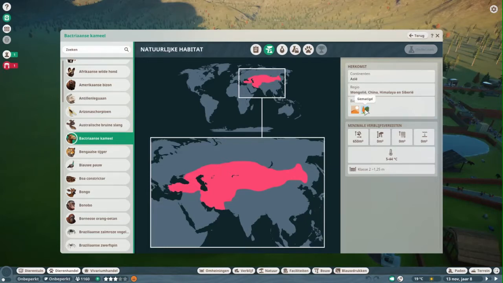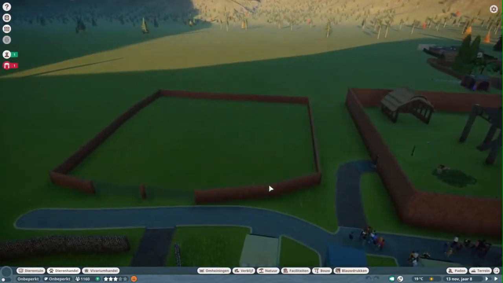And they like deserts, moderate environments. They don't have any special needs apart from their land, obviously, but they don't have to climb, they don't want to swim, and they don't need a certain depth for the water. And their wall is a class 2 of at least 1 meter 25. That should be what I have right here.